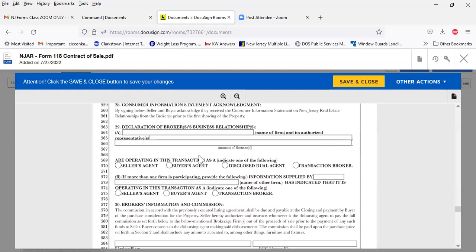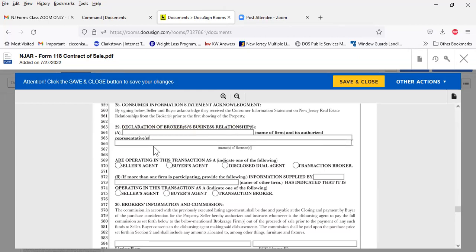So here in number 29, they're asking for the declaration of the broker's business relationship. So A is going to be the name of the firm and its representatives. So that would be us. You would say Keller Williams. Supplied information. Okay, so this would be the listing agent.